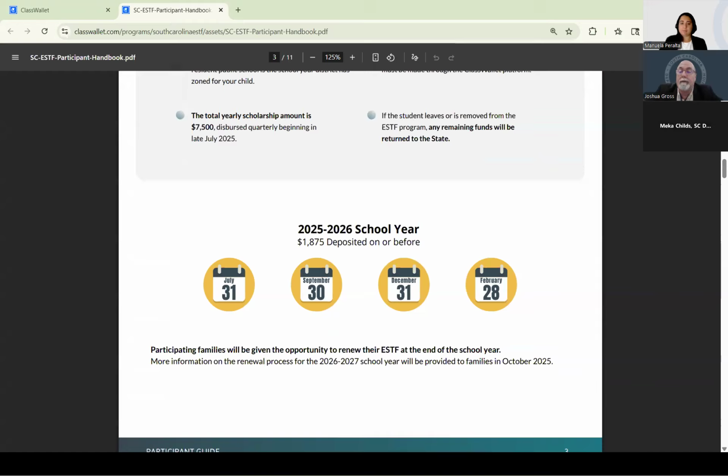What we've attempted to do here, for this second year of the program, is address what we noticed in the market: the government definition of a quarter is not the same as a school definition of a quarter or a semester. So we're trying to have these funding dates more closely aligned to how schools bill their kids and their parents, and make sure that our funding is matching how you're expecting to see that funding come in.